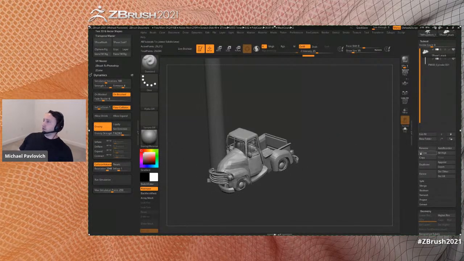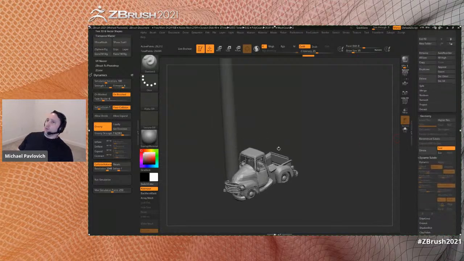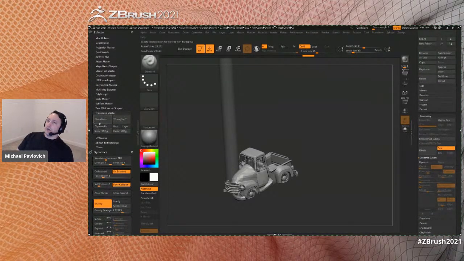Another thing we can do, I don't know if we'll get real deep into it today, but when I go to send this back, you're going to notice that there's a transpose mesh to layer. So as I send these back, I can have that layer information so I can use a slider to dial it back to its original form. So that's kind of cool.